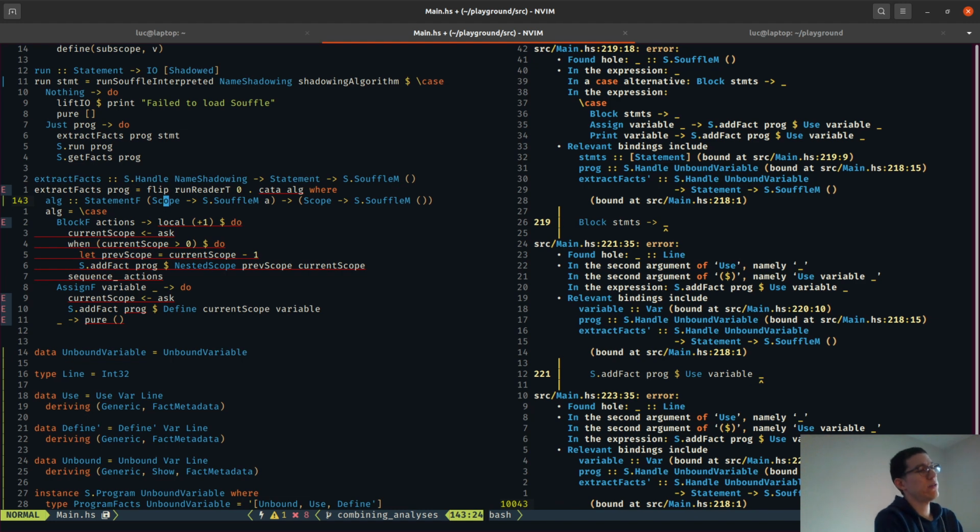No, this is fine, but it only works if the other algorithm also has scope. Because otherwise you can't compose algorithms together. Yeah, that's annoying. I have to think a little bit more about that.